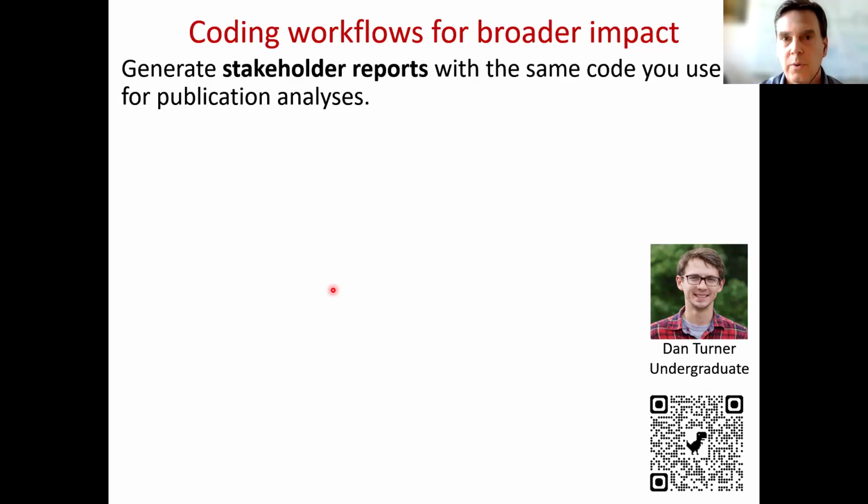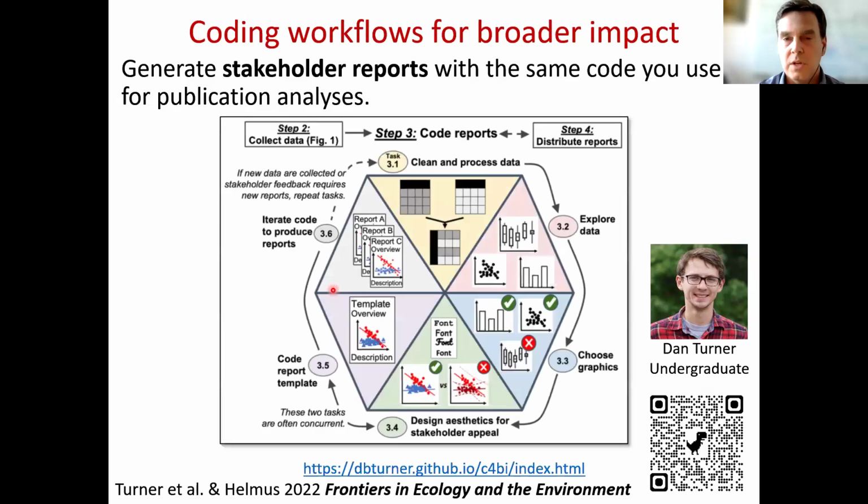One of the first ways that we thought about this was that we do a lot of work where we're dealing with stakeholders. And so we came up with a framework to generate stakeholder reports using the exact same code that you use when you're writing your dissertation or making your publication analyses. If you think about the stakeholder while you're writing your paper and using that coding workflow, it's pretty easy then to use R Markdown or other languages to produce a report that you can give to your stakeholders really easily.